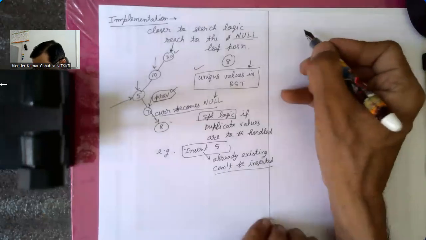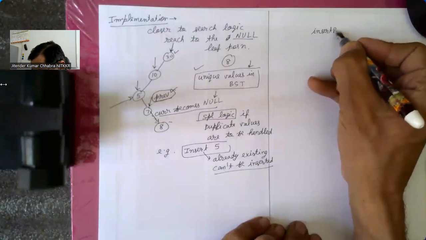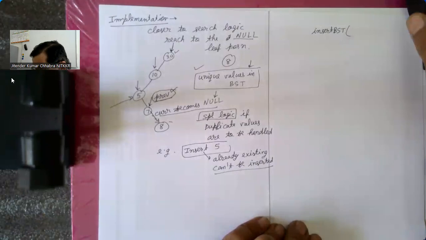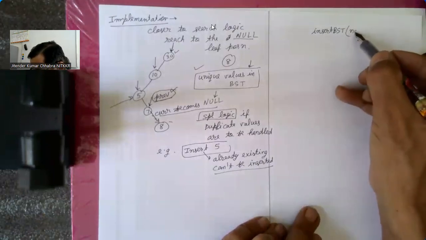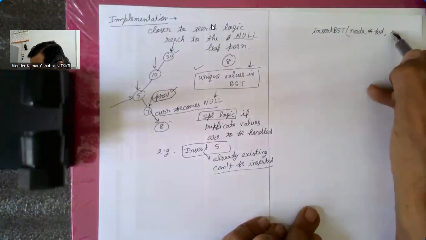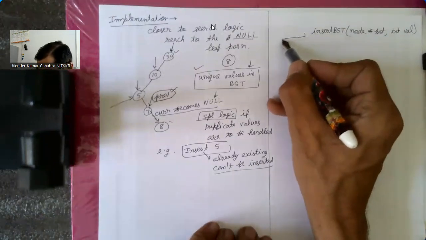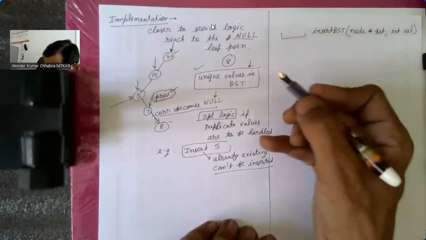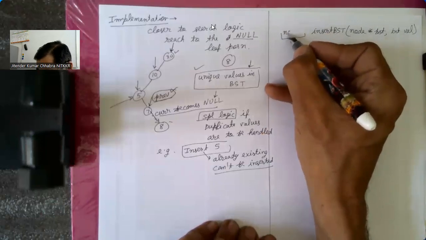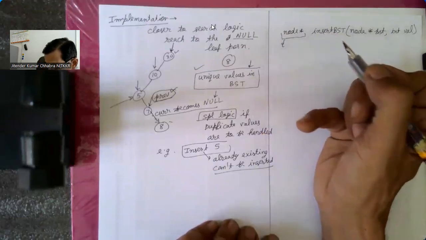Now let's try to write this function, insert into BST. What parameters should I have? Obviously, same as the search situation, I need the root, or I'll say star BST, and the value to be inserted. Assuming the value is new, of course; if it already exists, we will take a special case. Return what? The updated BST needs to be returned.